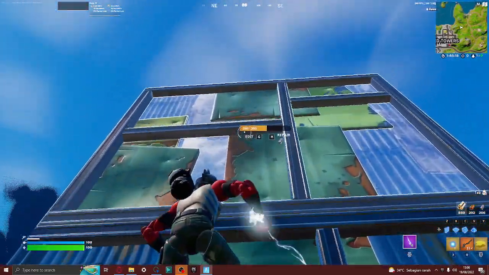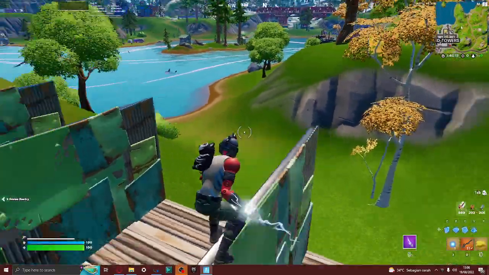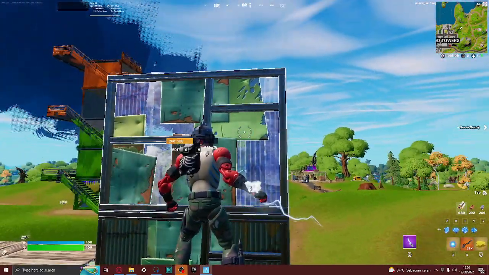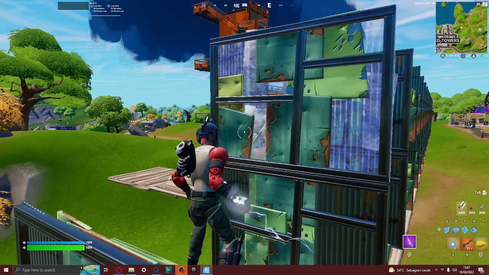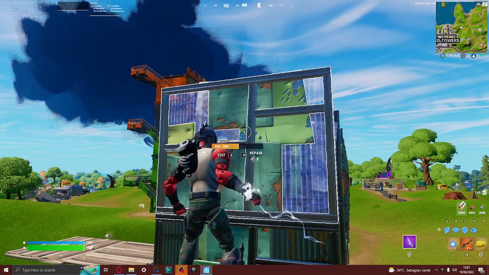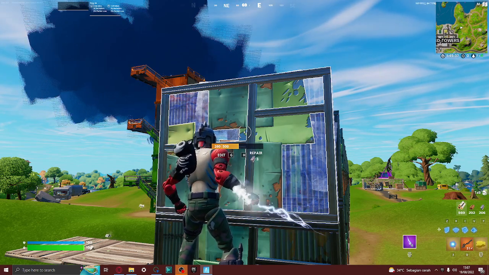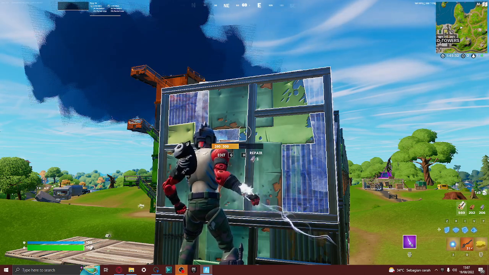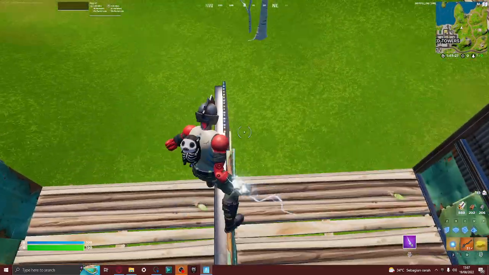That was perfectly enough to make it half. So that means two metal walls, a metal wall is 500 each. 500 times 6, that's a lot of damage. We're talking 3,200 something. 3,240 damage. Okay, so what if we try again with the half broken wall?